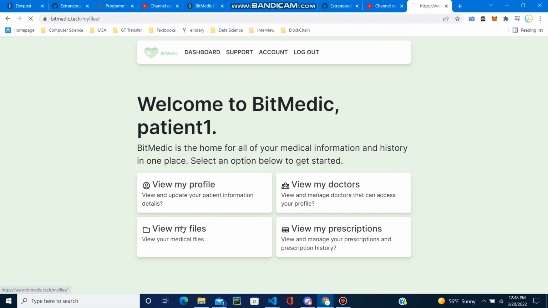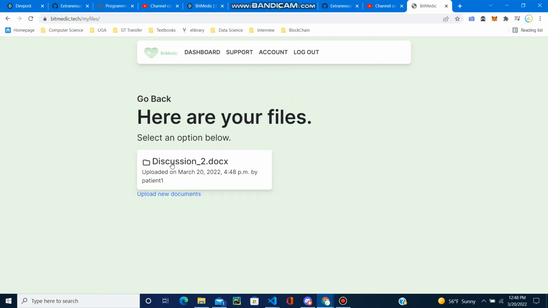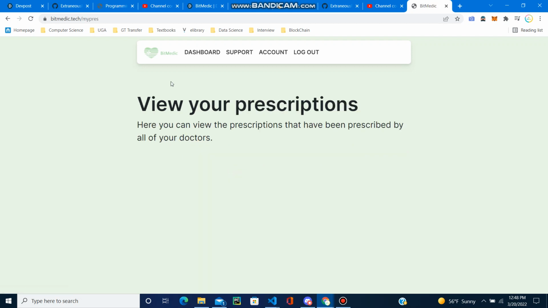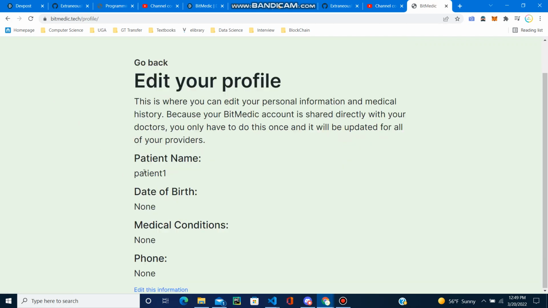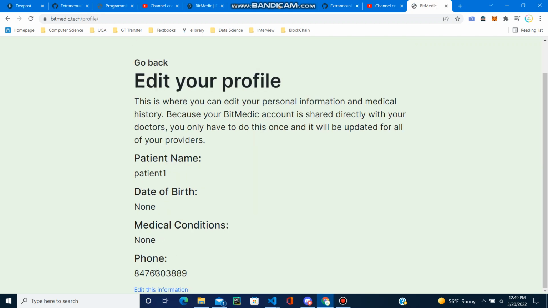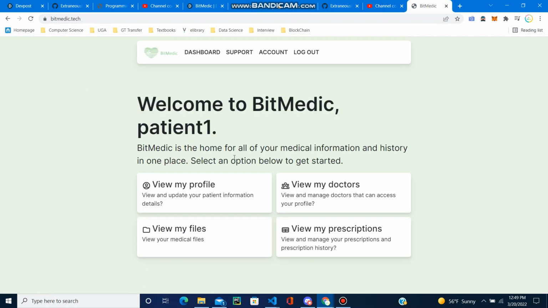Okay, yeah. Now if you look at those files, it tells you who uploaded it and all this stuff. That's pretty good, and that's for doctors to see. If I want the doctor to see some of my files, that will be there in my portal, and any of my doctors can see it. Right now I don't have any prescriptions, but I can definitely add them. I also have my own profile, and I can edit some of this information, like add a phone number and whatnot. But I'm not going to go too much into that.